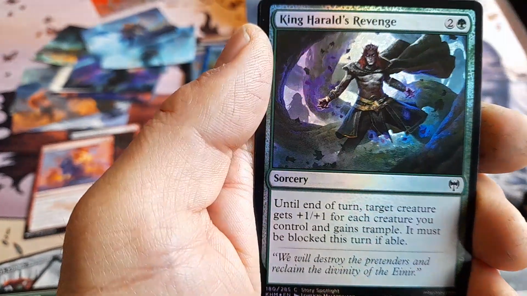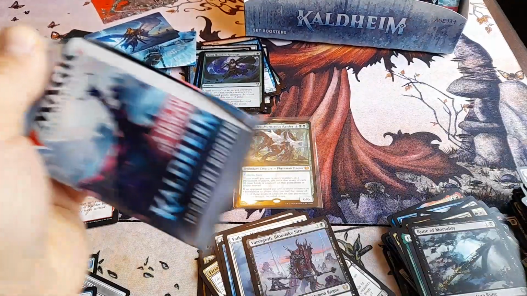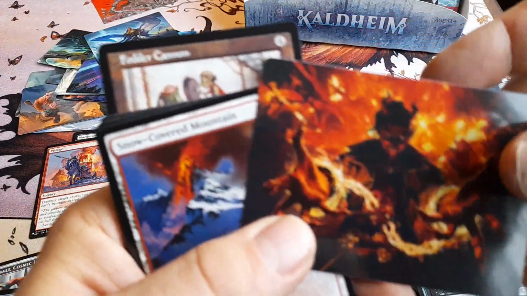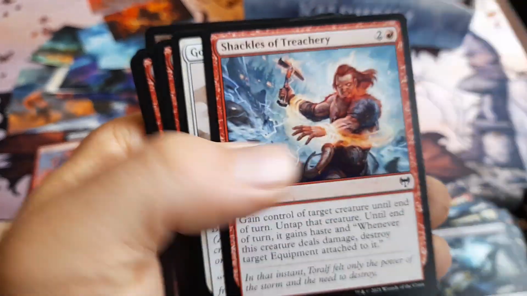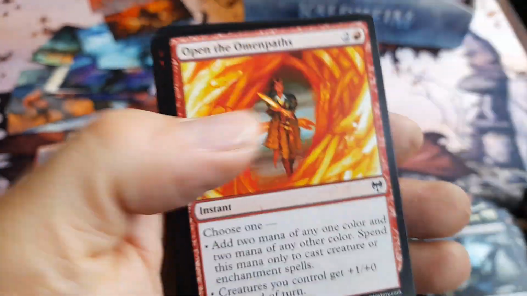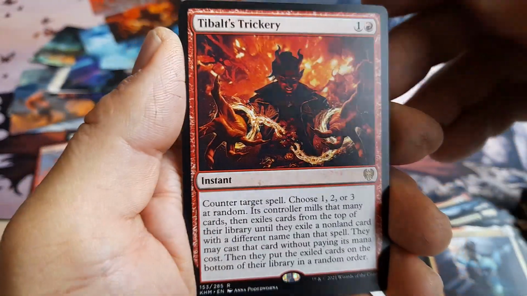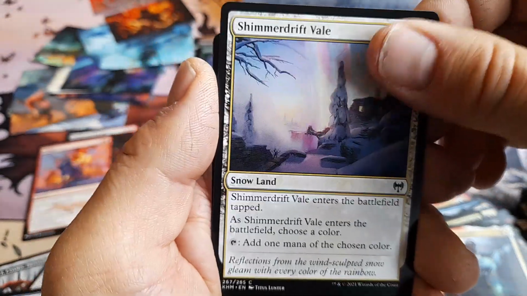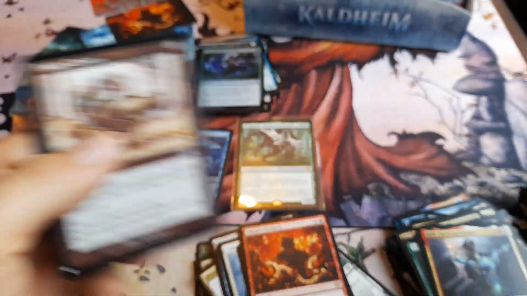Burial Outrider, King Harald's Revenge, and another Replicating Ring. We've got a Fodder Cannon anyway. It's a little snow covered. Come on, come on, come on, people. Give me some luck. Forge Master. Oh, Tibalt's Trickery. Was a good card before it got banned. Thank you very much, Wizards. Cinderheart Giant and a Fodder Cannon.